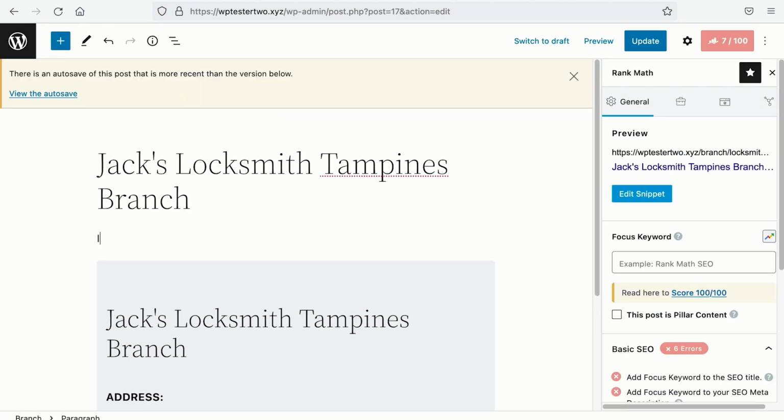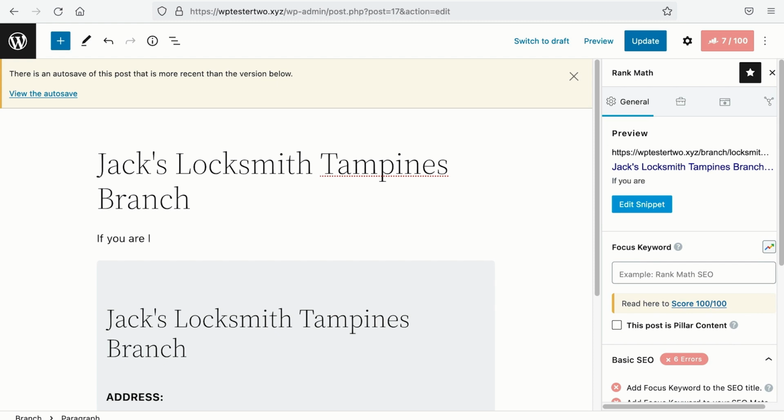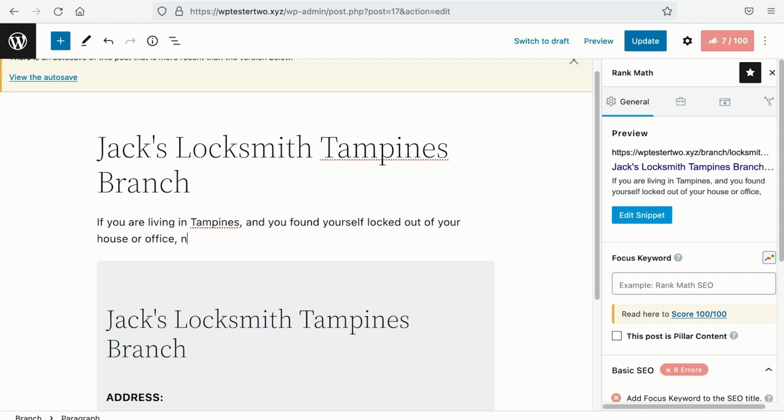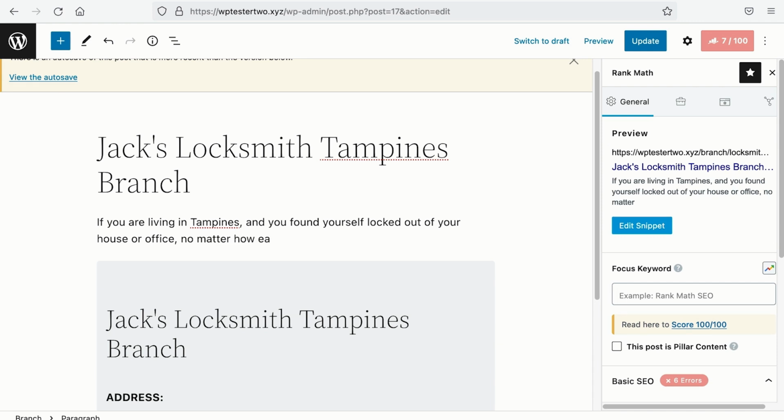For example, if you are living in Tampines and you found yourself locked out of your house or office, no matter how early or late you are in distress, fear not.